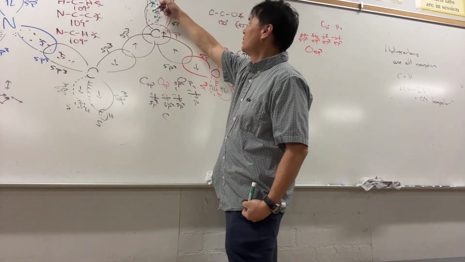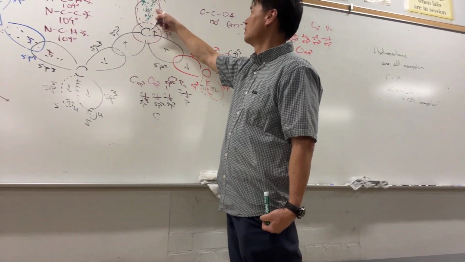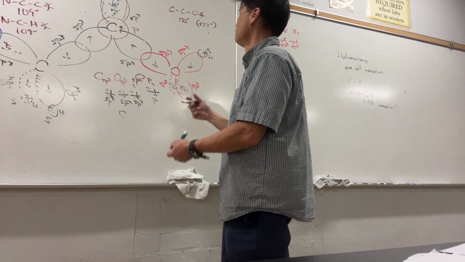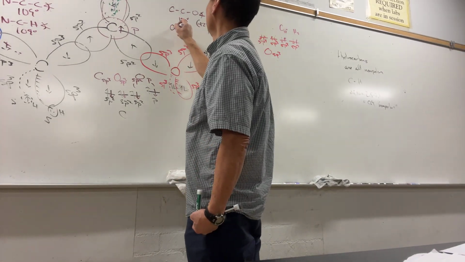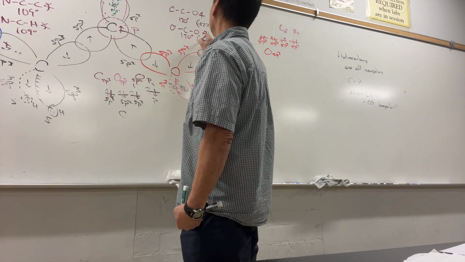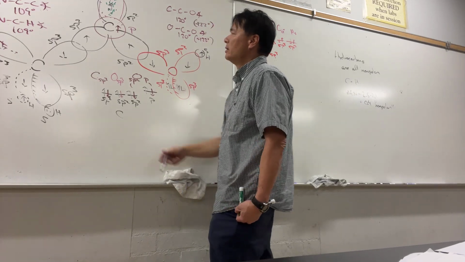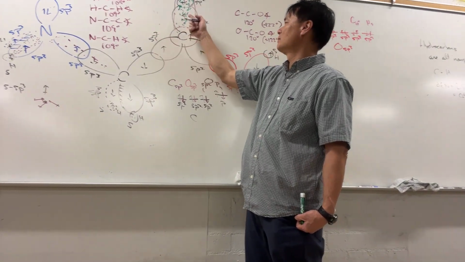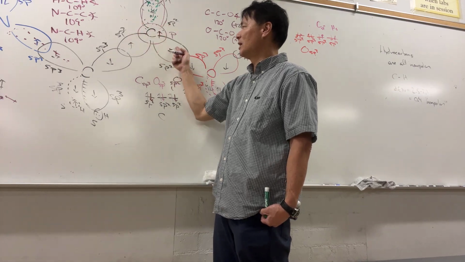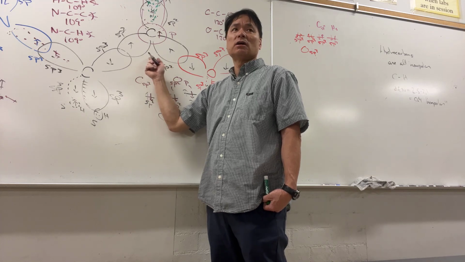The same thing's going to happen on the other side. The OCO angle should also be distorted because of this double bond pushing this single bond out. And so we expect the OCO angle, ideal it should be 120, but we're going to guess it's going to be about 122 degrees. And so we have about 122 degrees here, about 122 degrees here. So 2-degree expansion here, 2-degree expansion here, which means that there must be a 4-degree compression here.